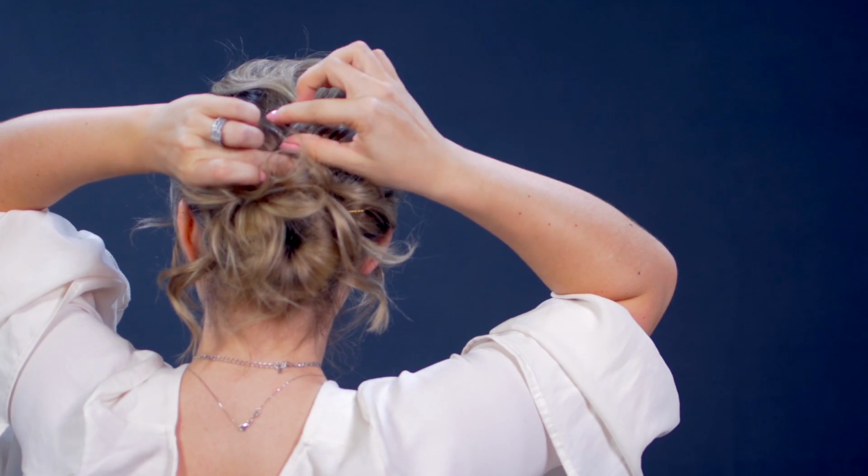All right, so I took out some front pieces just to kind of frame the face and make it really romantic and elegant. And then you see this right here. You see that hair that's just hanging off? We're gonna take the hair and we're just gonna secure it with a bobby pin, but that's okay if it's gonna be showing because we're gonna put a really cute hair accessory right on top to hide everything if you have any bobby pins exposed.